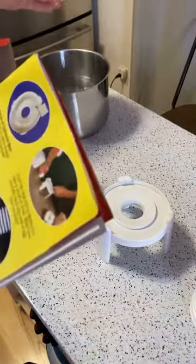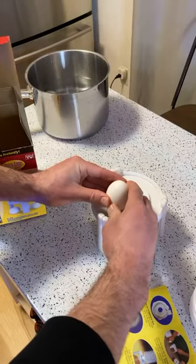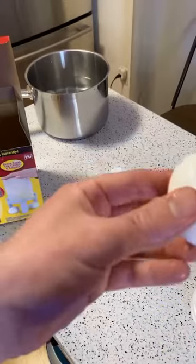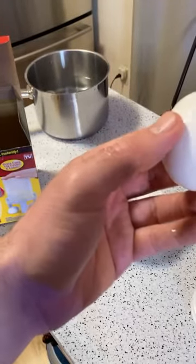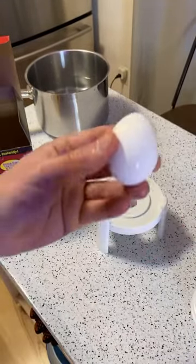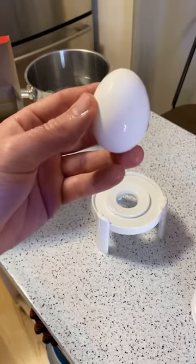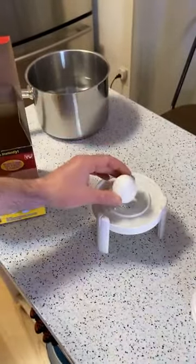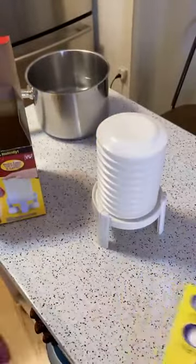All right, let me just show you here. So I want to pierce the egg — there's a little piercer right here. Three, two, one. All right, there we go — pierce the egg. Now crack the large end of the egg by tapping on the table a couple times. Make sure the small end of the egg is facing upward. All right, so I'm going to crack it. There we go. So it's pierced, cracked on the bottom like the directions say. You put it in this thing, and then it shows you press down like so. So I'm going to do that, and let's see if it actually works.